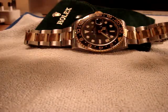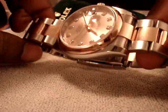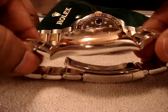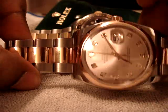Hi, this is a review of my Everose Rose Gold Two-Tone DateJust. This is its basic profile. It's 36 millimeters in width from this point here to the crown.